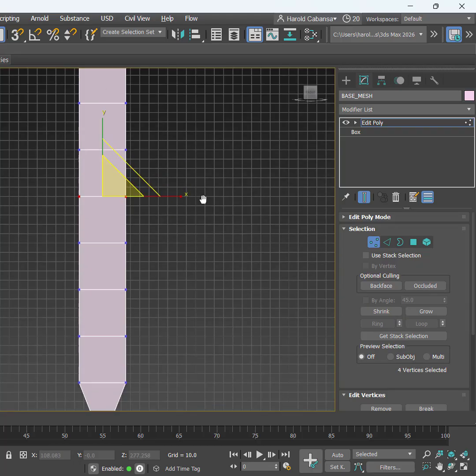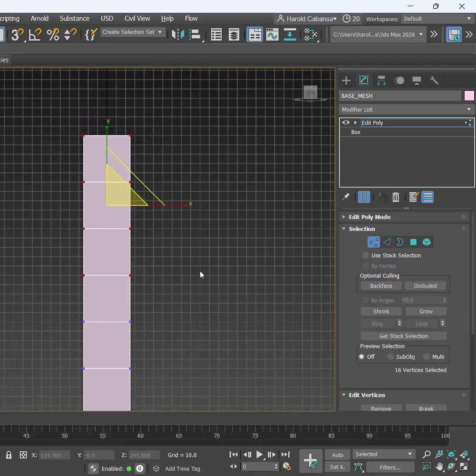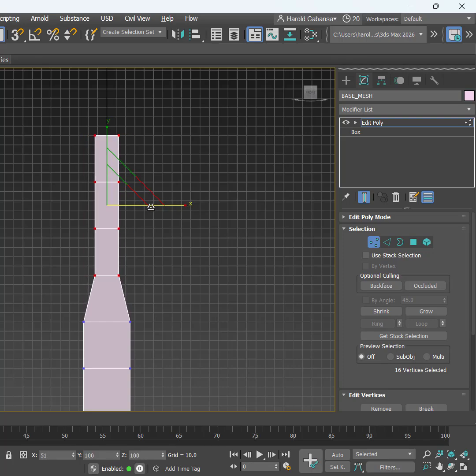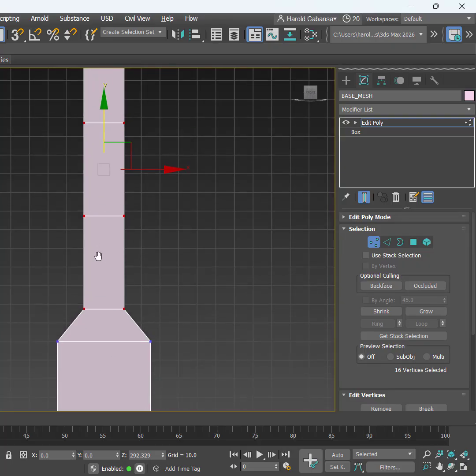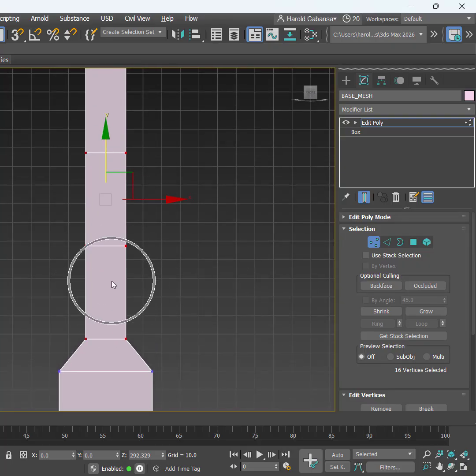So I'll just select all of that there to narrow it down. W for move, oops, sorry, and then I'll just move this. So that's where the shoulder area, that will bring out the neck. So that's the neck area.